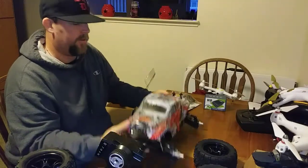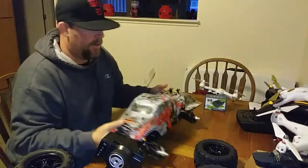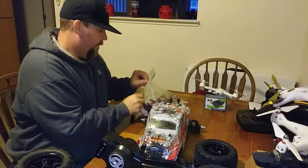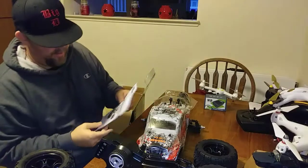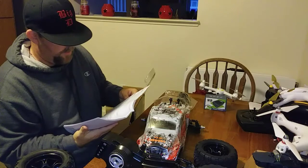Man, this thing's a monster. I mean, this thing is heavy as heck. I wish I had a scale, but I'm sure it tells me in the book somewhere. So, you have the book right here. Let's see, I wonder if it has it in there, but I'll find out sometime here.